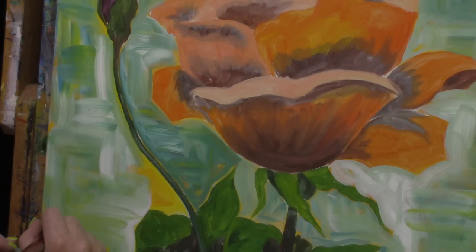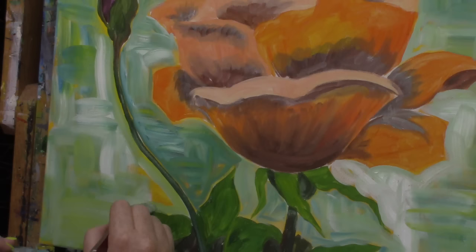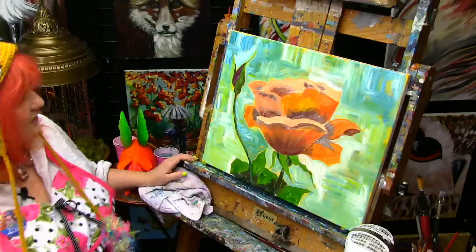And you'll notice that I will go back horizontally and vertically, and I'm breaking up these strokes and keeping a very modernist feel about this. So I think that is wonderful. Super happy with it. What do you guys think?